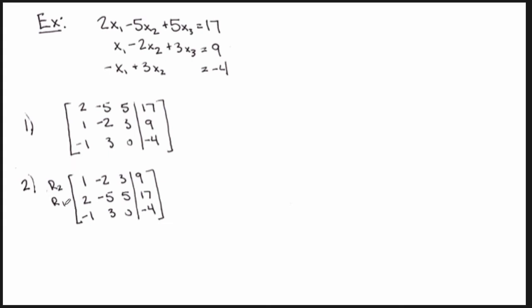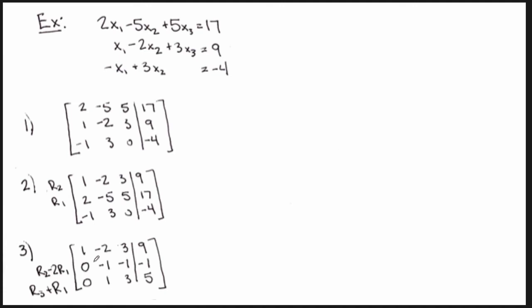And it's important to note, I don't think I mentioned this in class or anywhere else. From now on, this is row 1, right? Like these rows, row 1, row 2, row 3, aren't set throughout the whole matrix, right? Like I made row 2 row 1, and now this is row 1.